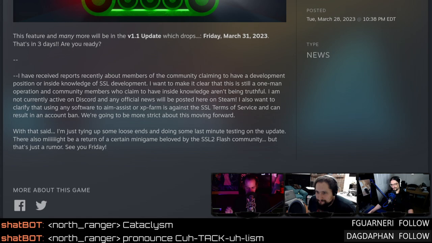This is the pre-update saying, hey, you know what? Some people are cheating in this game. And this is a one-man operation. So quit using aim assist or XP farming and all the other stuff, or I might have to implement something. Maybe, just possibly, to take care of that.